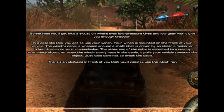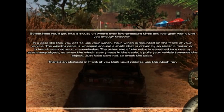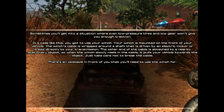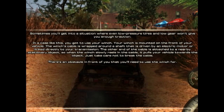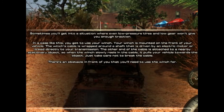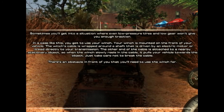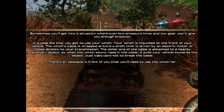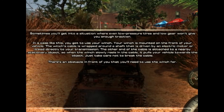Sometimes you'll get into a situation where even low-pressure tires and low gear won't give you enough traction. In a case like this, you gotta use your winch. Your winch is mounted on the front of your vehicle. The winch's cable is wrapped around a shaft that is driven by an electric motor or linked directly to your transmission. The other end of the cable is attached to a nearby stationary object, so when the winch slowly reels in the cable, it pulls your vehicle towards the object.